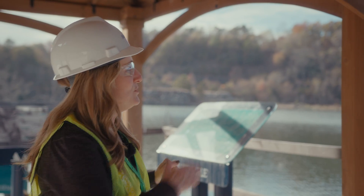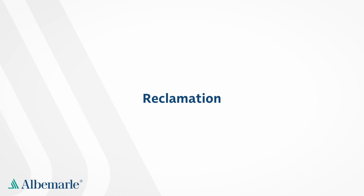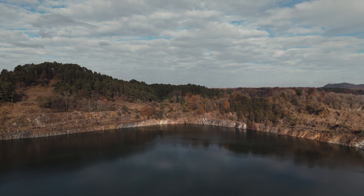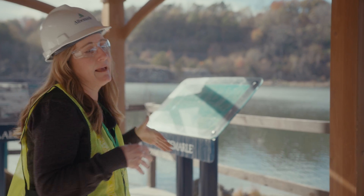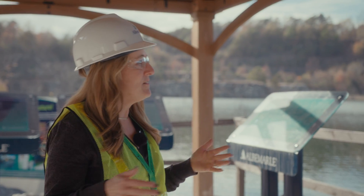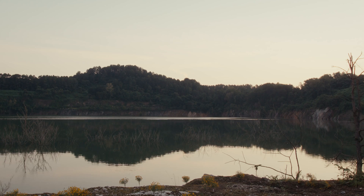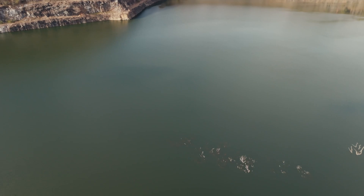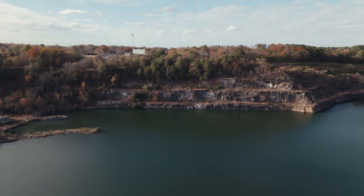I want you to fast forward to now — you can see what Mother Nature did over the course of about 40 years. Albemarle has committed that at the end of the life cycle of this mine, we will reclaim this land. We have a committee called the Blue Sky Project with people from all demographics, all socioeconomic backgrounds, and all ages — especially young people, because they're going to be the ones still here enjoying this area. We're asking the community what they want to see us do with this area when this mine closes.